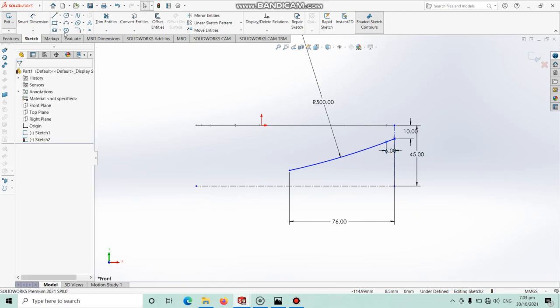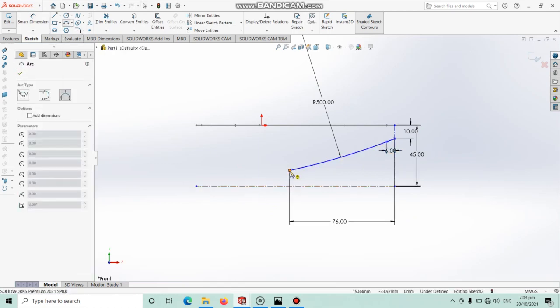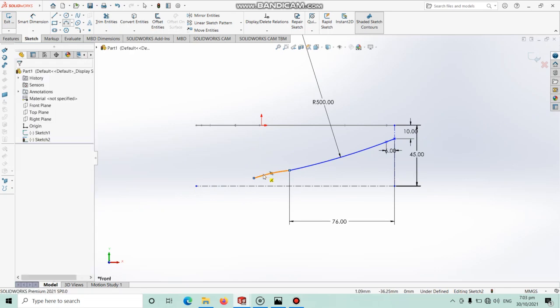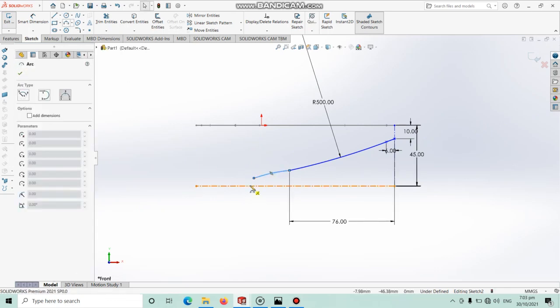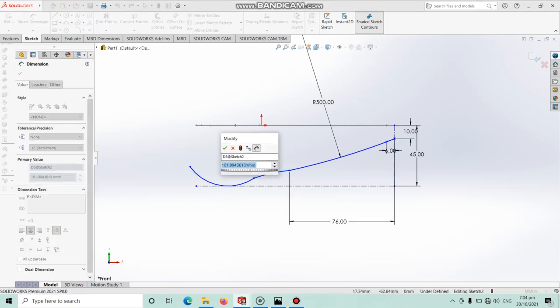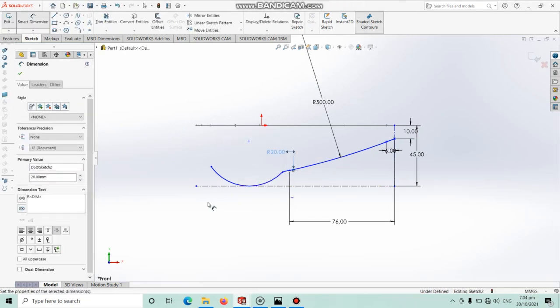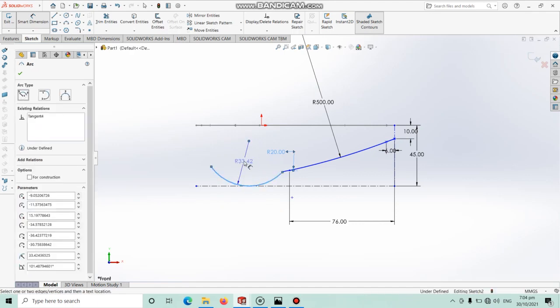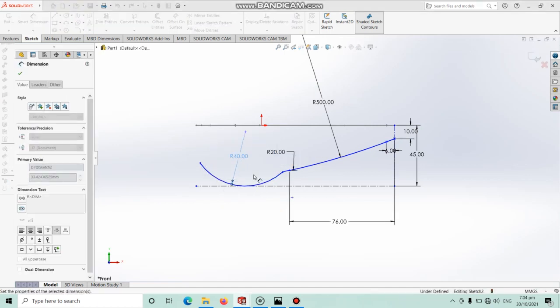And then next is to insert a 3-point arc. So here should be slightly upward, just like this. And then the next 3-point arc should be downward. And the next is to add the radius or the dimension. So this one should be 20. And this one is 40.